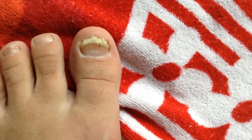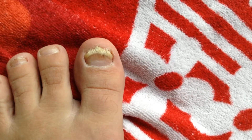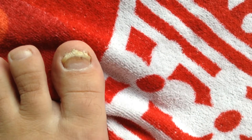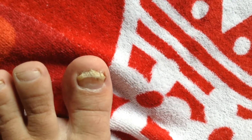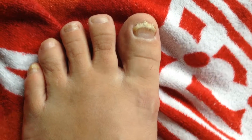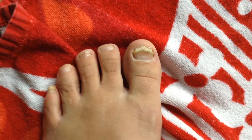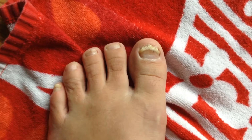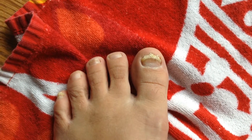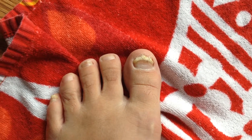I'm pretty happy with the way things have gone. I was just back to see my doctor last week — he was happy with the recovery, but he was talking about the risk of reoccurrence of toenail fungus. I actually got a really bad case of athlete's foot several years ago, and after that I picked it up at a hotel where I went for a swim in their pool without wearing any protection on my feet in the shower area.